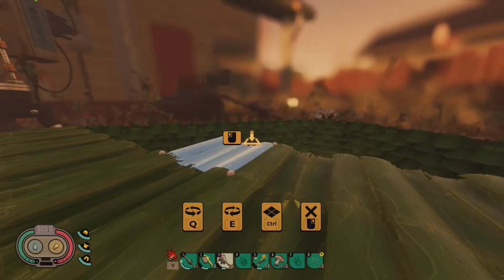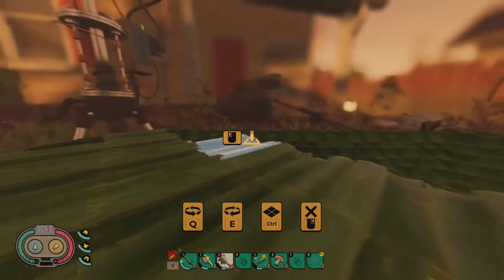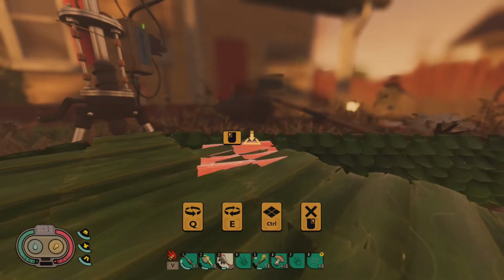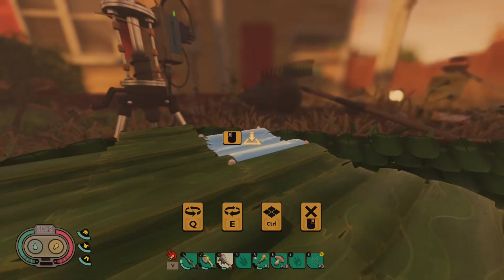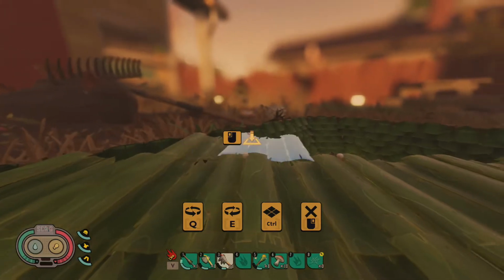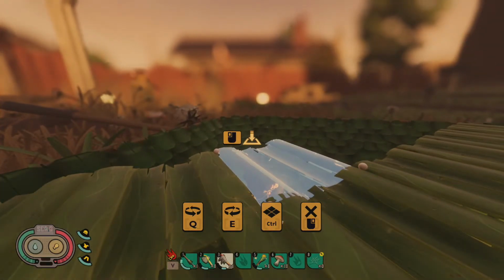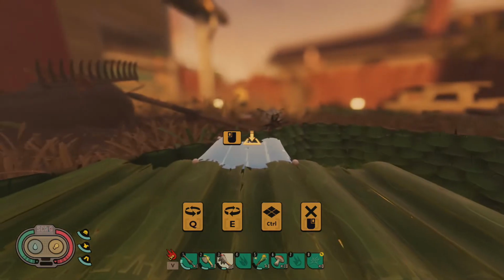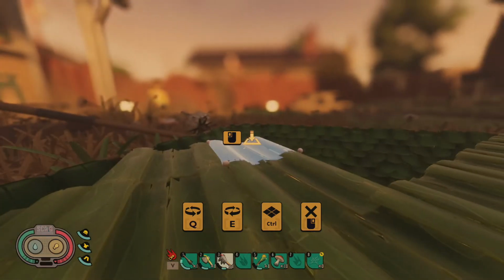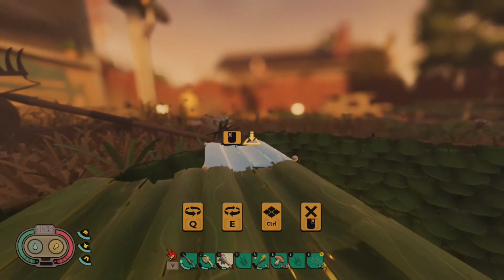Clover leaves can be put in your inventory, and if you go to any one of the flooded zones, or even right by the mysterious machine, you can fill up your inventory with clover leaves without having to travel that far. I think I had to fill up my inventory with clover leaves 3 or 4 times to complete this build. But I didn't have to travel very far because there's a bunch of them close by.